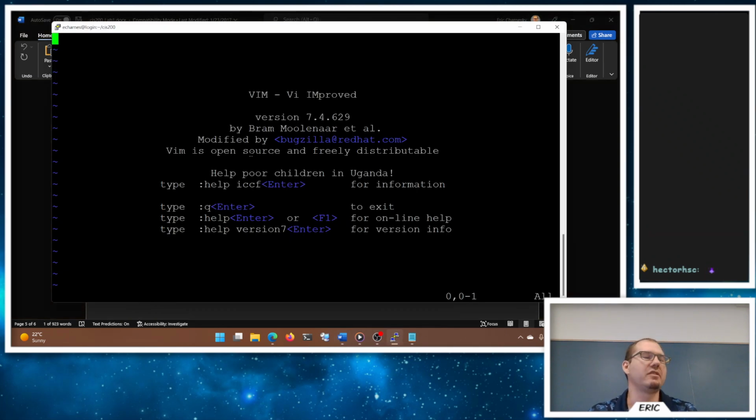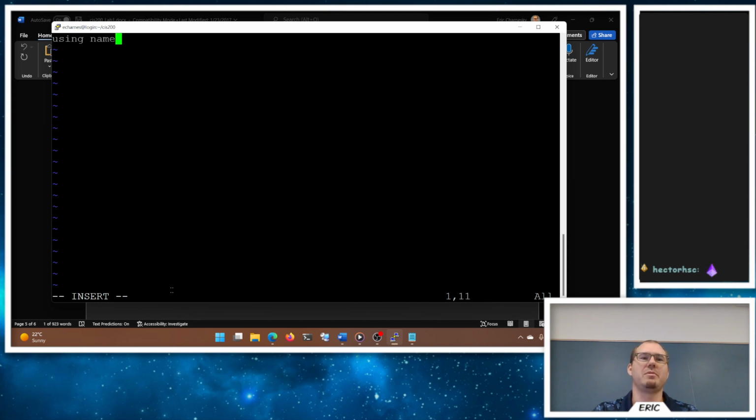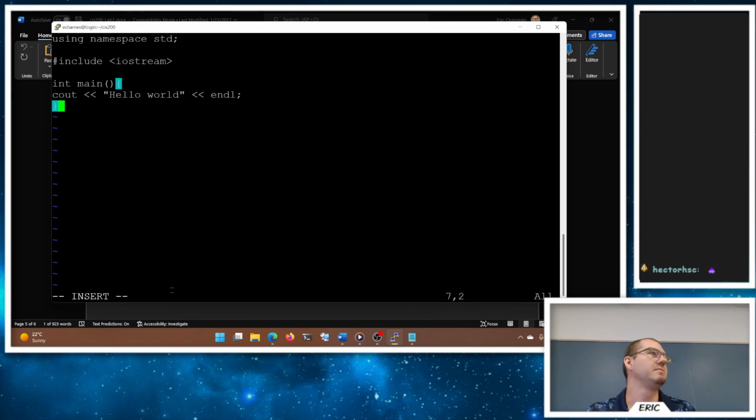So when it launches here, it's starting in command mode, so I need to insert. So I press i for insert mode, and now you see I'm in insert mode. Now you can do the terrible thing of start writing C++ code without an IDE. I don't recommend this, but you can, and it's a fun little thought exercise. So we can have our using namespace std, our include iostream, and then we can have an int main. And hopefully I can type well here, because otherwise this won't go very well for me. There's insert mode, and for now we can just do cout hello world and an endl and call that good.